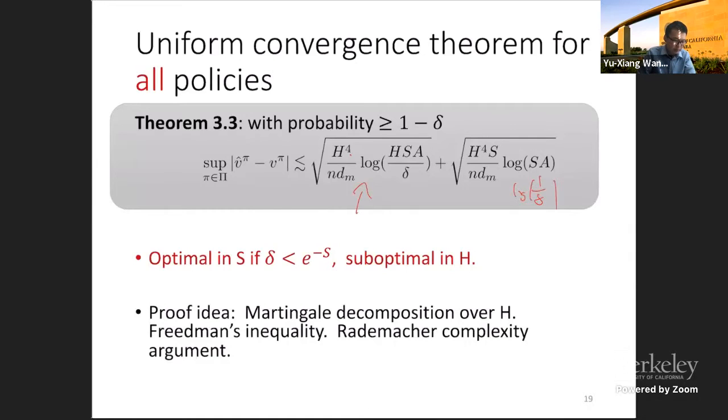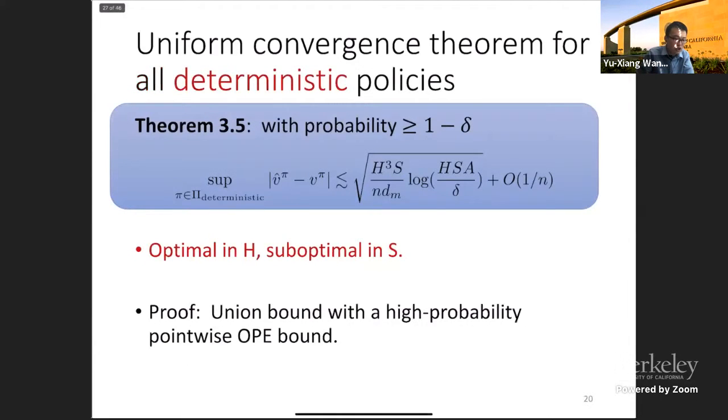Okay, so I won't bore you with the details. It requires some martingale decomposition and a lot of statistical tricks, concentration, a Rademacher complexity argument, and application of the McDiarmid inequality to get this bound. For the family of all deterministic policies, using a similar technique, or just directly using Mandi's work, we can apply the union bound to the high probability policy evaluation bound, which gives us a blow up of HS over the H squared pointwise convergence bound.